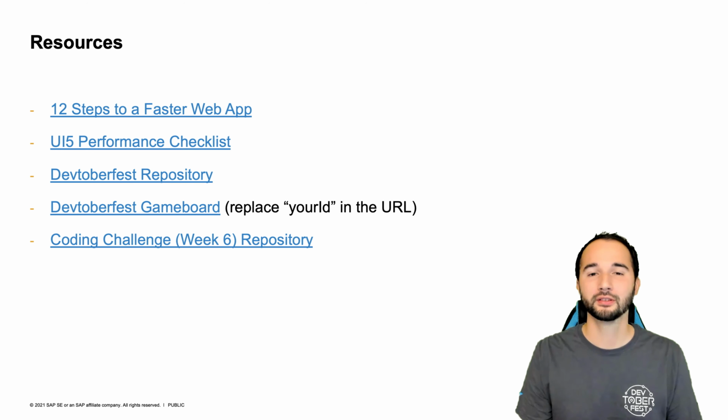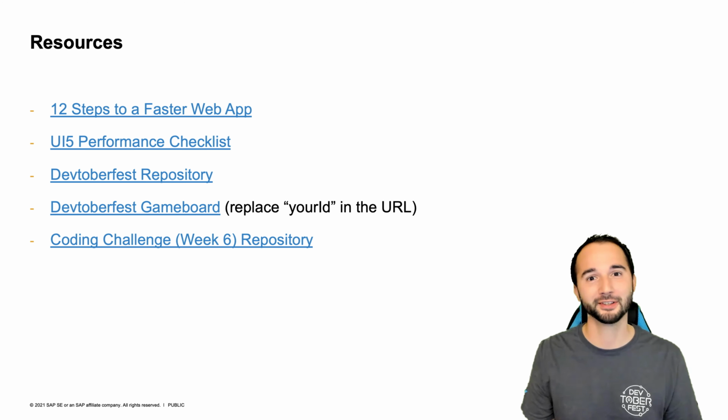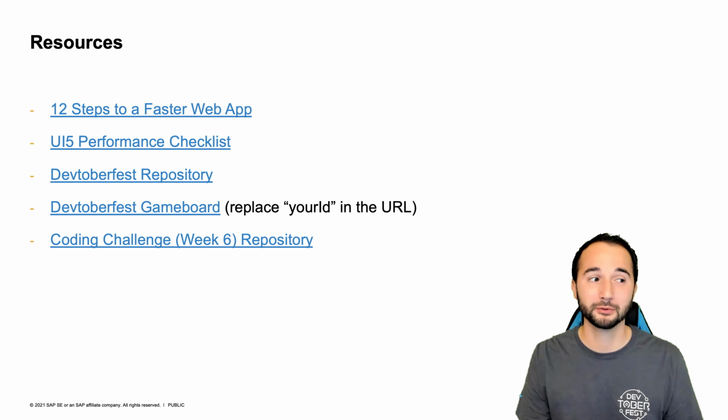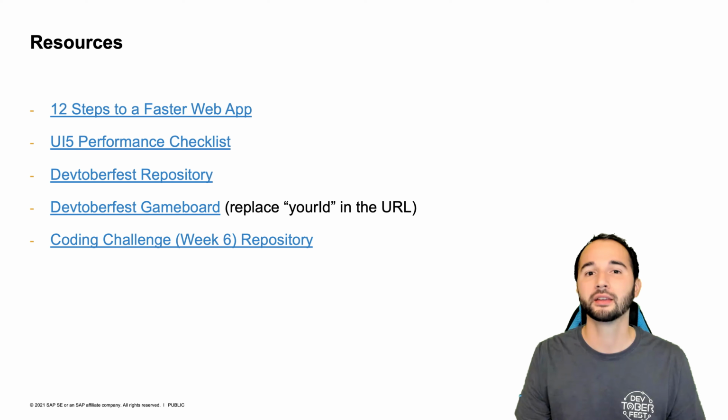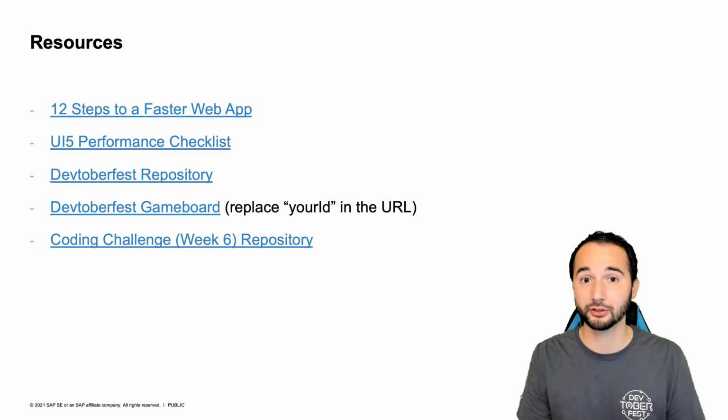Okay, now that you understand the coding challenge and that you know what you're up to, it can get a little bit competitive now. So I got a Lighthouse score of 94. Can you beat me? I'm curious. Here is a slide with some resources. The first one is a link to a blog post that mentions the optimization options that I introduced in this session and many more. So please have a look at that post if you're curious.